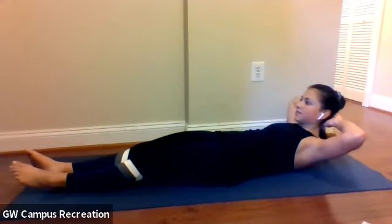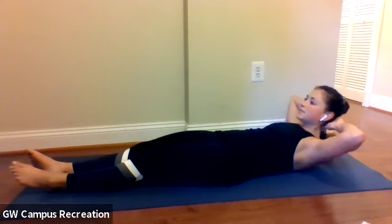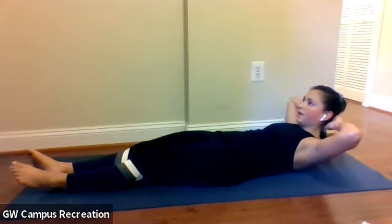Try to keep your shoulder blades off the mat here. So it's just going to be tiny little 1 inch up, 1 inch down for 10, 8, 6, 5, 4, 3, 2, and 1.